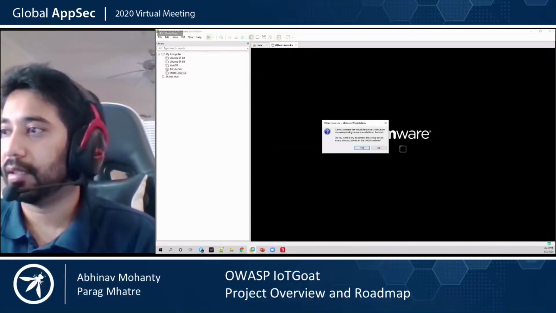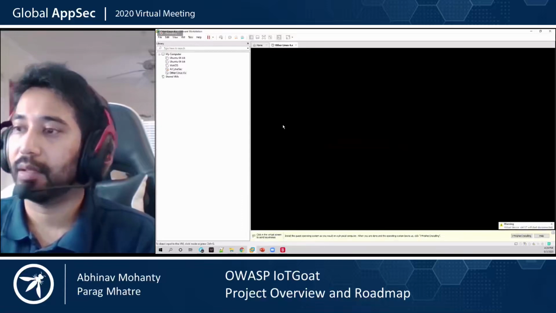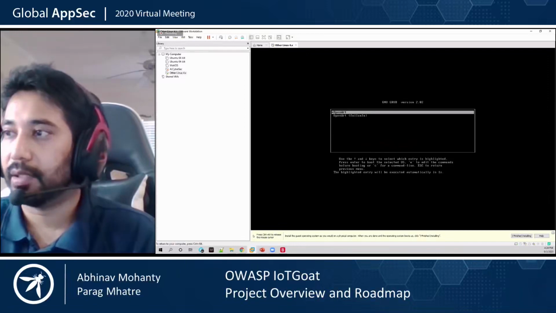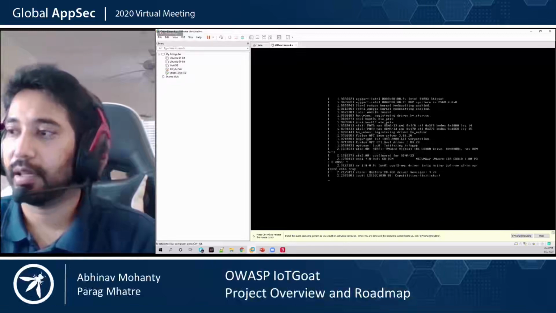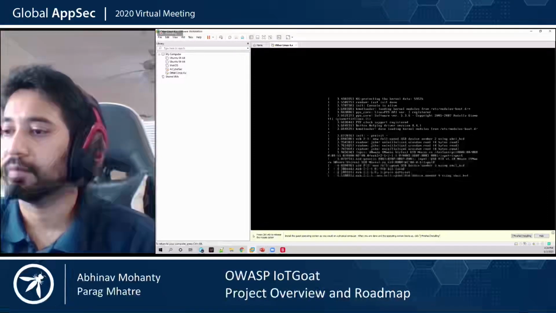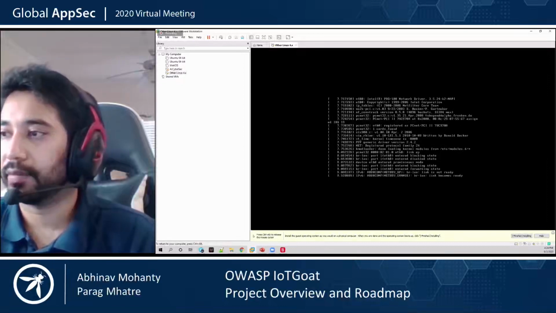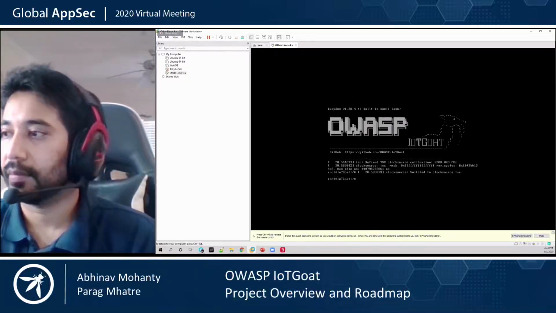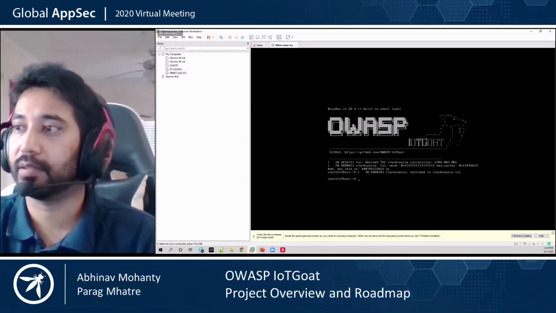It says cannot connect to the IDE. That's because we're using the VMDK already downloaded. And do you want to try to connect this virtual device every time? No. Now it will start booting up, and I can select OpenWRT. Give it like 30 to 45 seconds and it should boot up. You can see it's loading a bunch of drivers. Okay, I think it's booted up. So basically now your virtual machine is running OpenWRT.